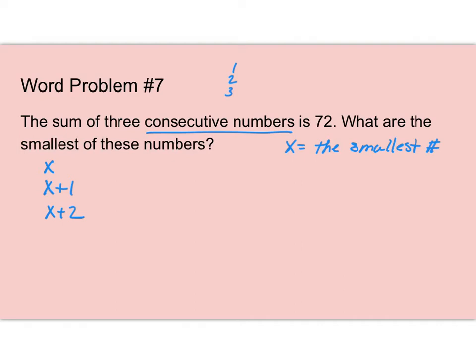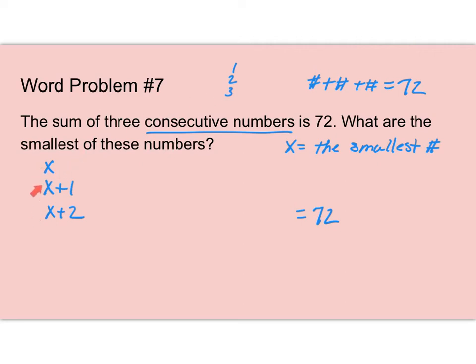So you're going to take a number plus another number, and they're going to equal 72. So we know we're going to have 72. But how do we determine what each of these is? Well, let's use our example of 1, 2, 3. If 1 was the smallest number, that would be x. And then if we put in 1 for x, we would have 1 plus 1 equal 2. And if we put in 1 for x, we would have 1 plus 2 is 3.